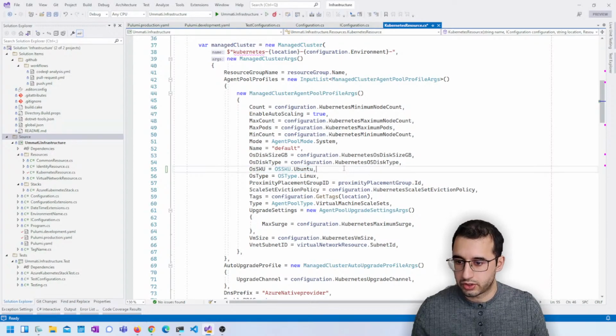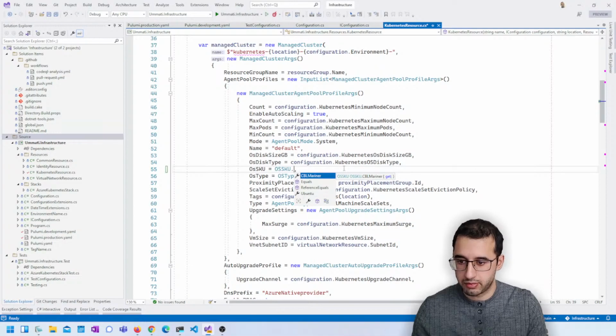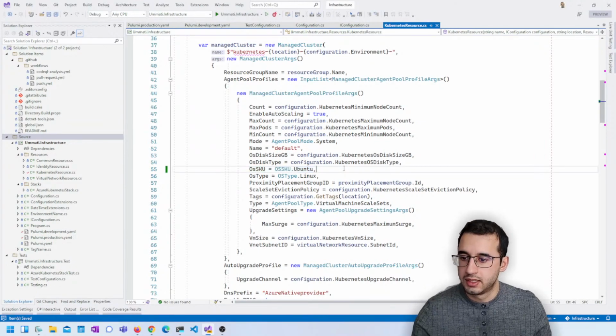But you can also choose the OS, and then we did talk about whether we should use CBL Mariner or Ubuntu. CBL Mariner is like an Azure specific OS type, but I thought I'd just be specific and be explicit and set Ubuntu here.